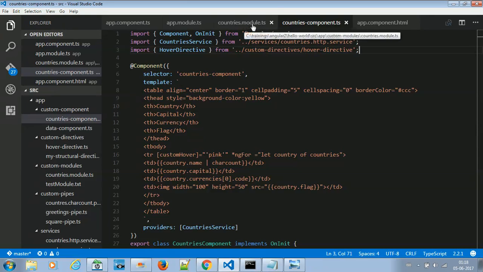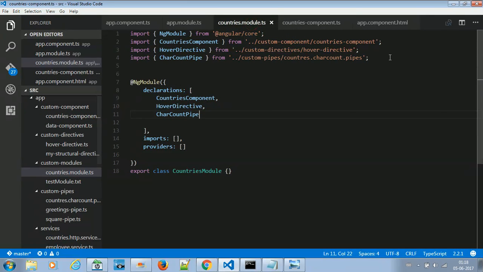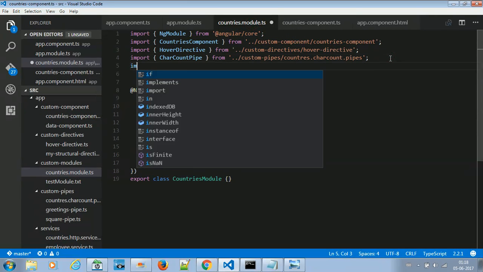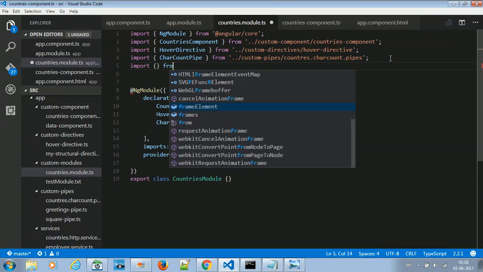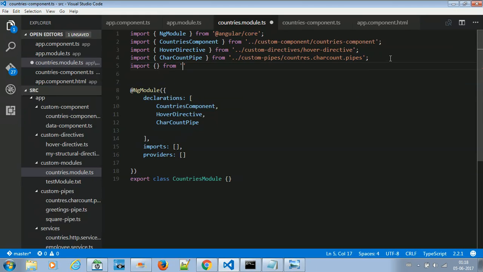import that. So we come back to countries module and we import that module. Import CommonModule from... I always type the path first and then later give the name, because it gives auto-suggest, and that way I can be sure of the spelling. But if you already remember the spellings or the APIs, then go ahead and type it.